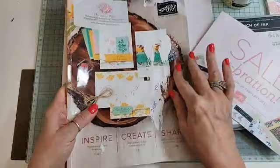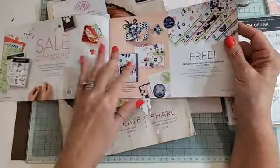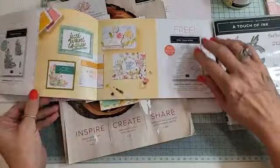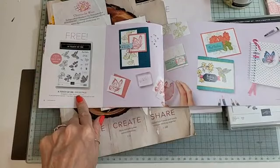and for every £45 that you spend, you can choose one of these gorgeous items. They've got lots of gorgeous, yummy DSP. There's stamp sets to choose from. And these are, if you spend £45, you can pick one of these. Another gorgeous stamp set, gorgeous designer series paper, more stamp sets, and more DSP. This one is just gorgeous. And then we have a couple of items in here that you can pick if you spend £90.